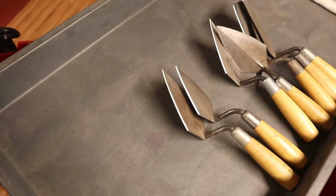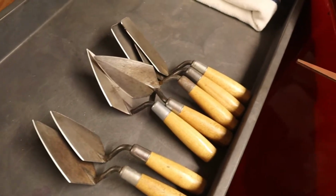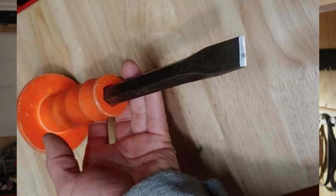In this case, I'm going to be doing a whole collection of masonry trowels. But it applies to, I did some cold chisels a while back, and when I edit this, I'll try to find you a picture of what I'm talking about there. Cold chisels, sometimes called masonry chisels. The person that dropped them off called them geology chisels.